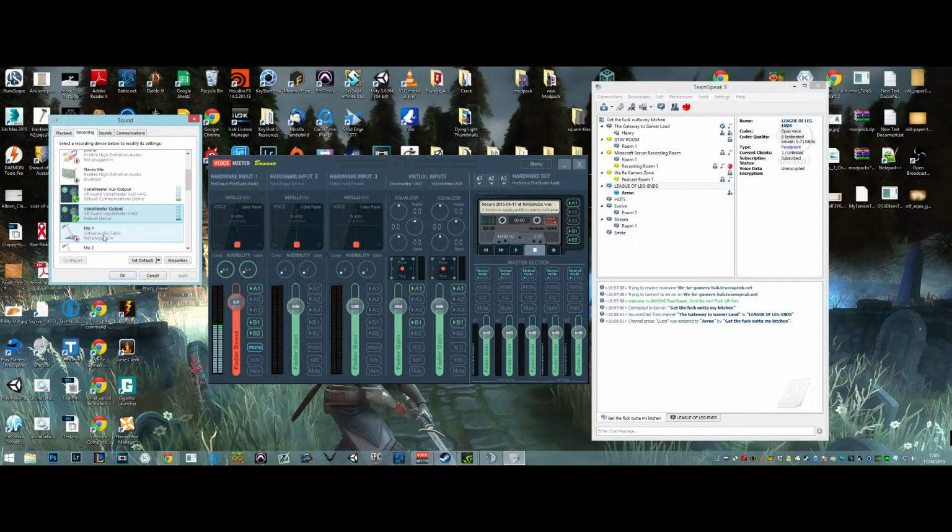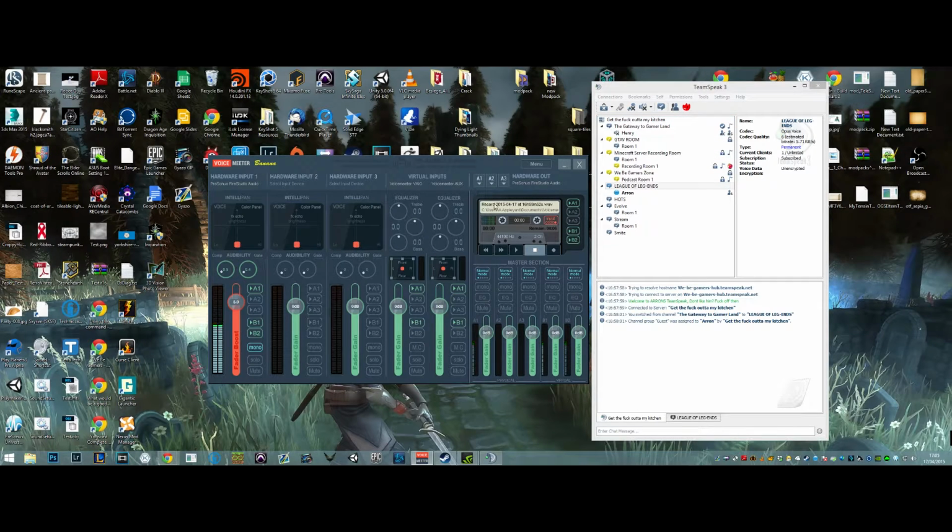Some of these may or may not actually have any impact, but I spent literally 12-13 hours in one sitting. I just sat down and spent all day trying to get this to work, and I finally got it to work, and I thought I'll do a video for people who are wanting to use ShadowPlay with Teamspeak to do recordings with a microphone and a headset and be able to hear yourself and record yourself and have control over all the different levels as well as effects and stuff like that. So that's the setup for those.